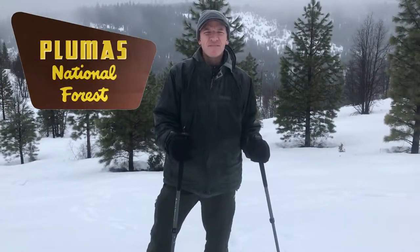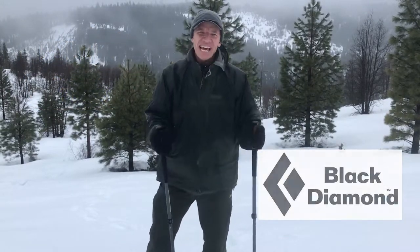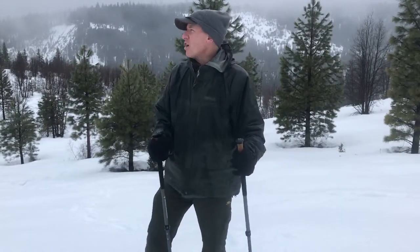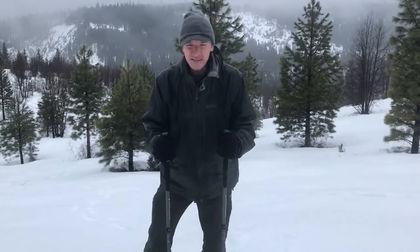Guys, I'm in the Plumas National Forest of Northern California trying out these Black Diamond Alpine Carbon Cork trekking poles and give them a little bit of a test. We got some good snow here. It's been pretty wet and it's a great day to do this kind of stuff.